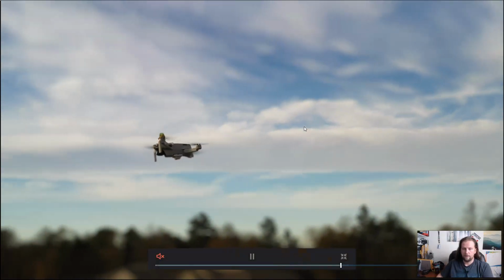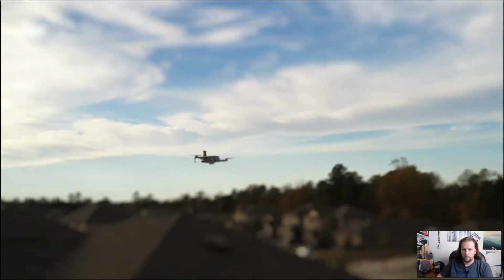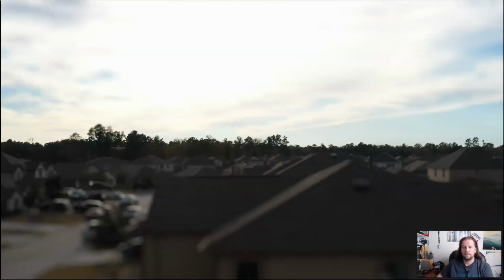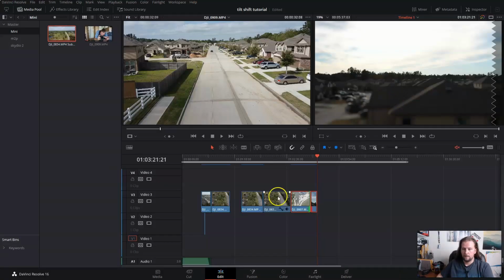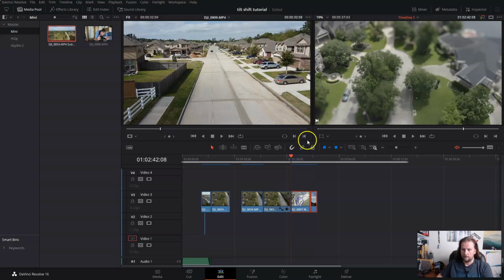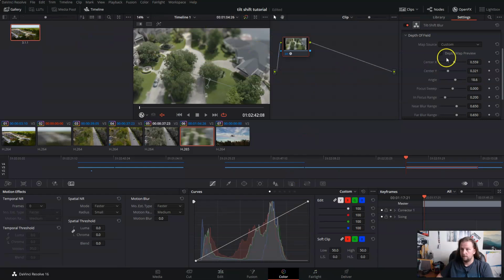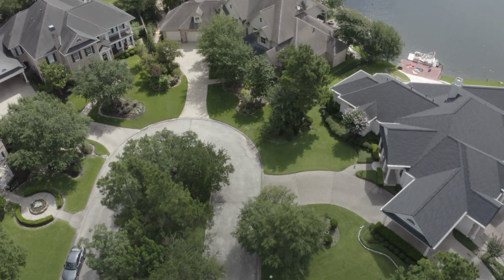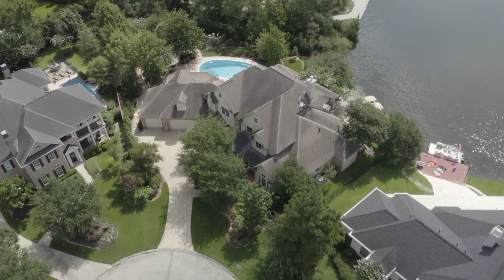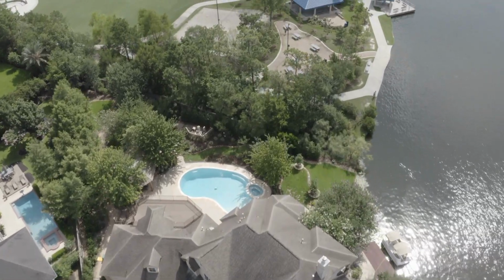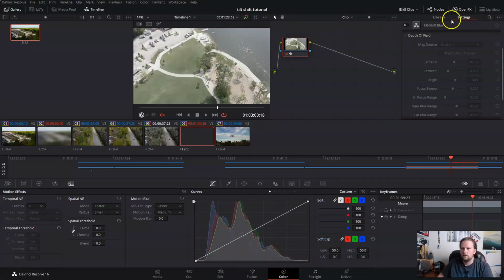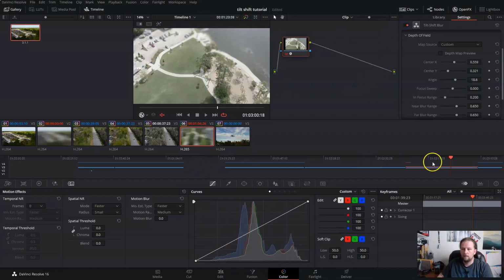So I took this with a Mavic 2 Pro and we've tried to tilt shift this, but it doesn't give the desired effect. And that's because you need to do certain things in order to get the desired effect. Here's another video. Now I'm gonna run this first without the tilt shift. Doesn't look like anything. It just looks like some random video, which it is. So let's turn the tilt shift back on and run that again.